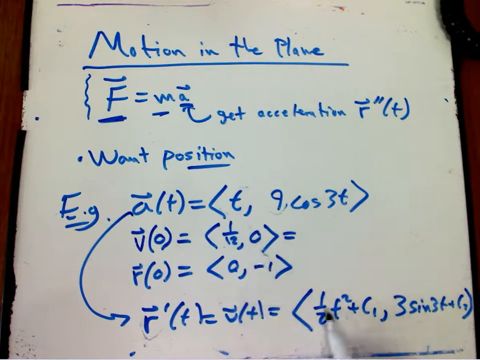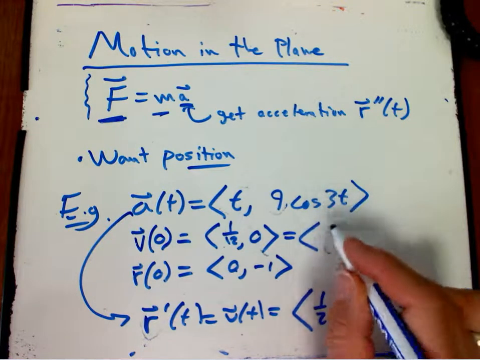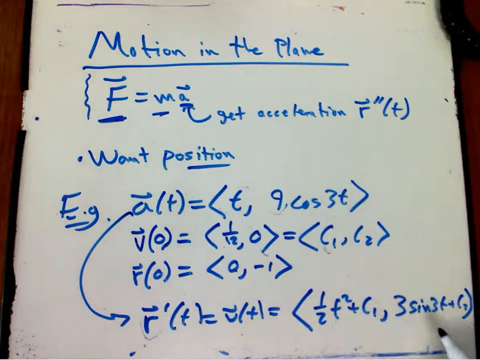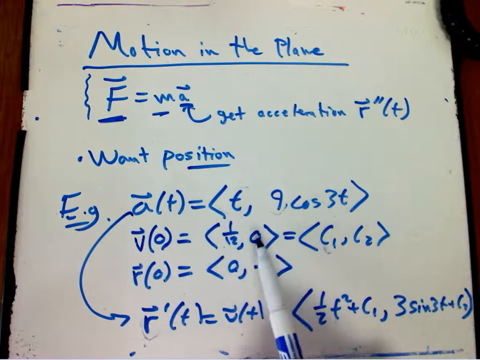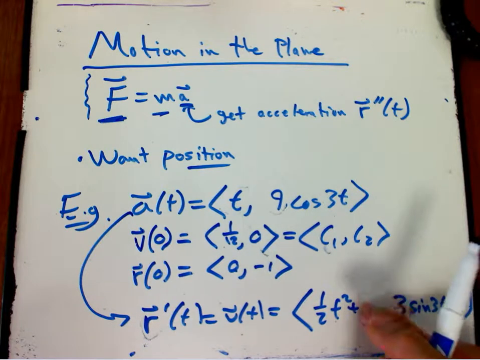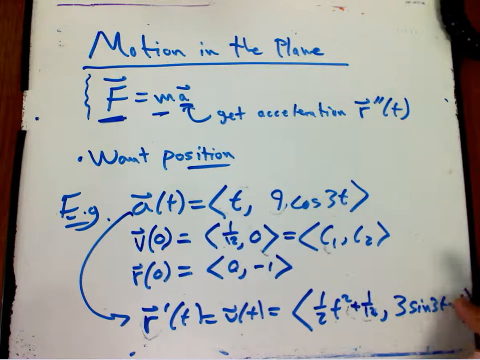That's v of 0, so I plug in 0 here. Luckily, this is 0 and this is 0, so that is exactly c1, c2. That's not in general, and we'll see an example in a second. But here, the t stuff actually went away, so I was actually staring at the c1, c2. So just to save space, you really should usually rewrite this, but just to save space, I'll put in the 1/12 here, and this happened to be 0, just because I'm trying to pick a fairly simple example.